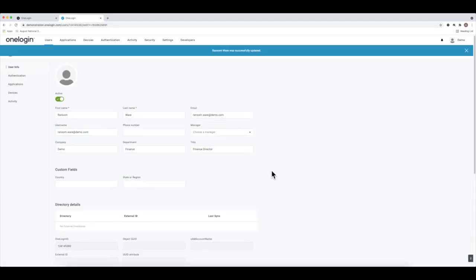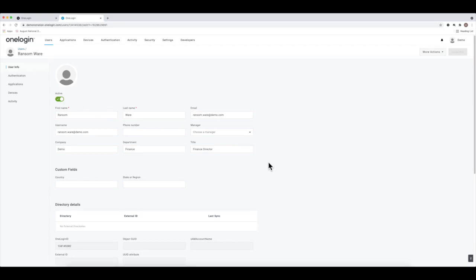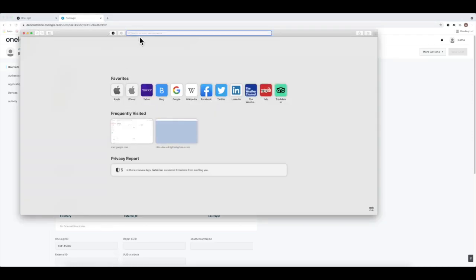Now, ransomware has never logged in before, and ransomware is going to have to register that MFA device because it's going to be required for him to log in in the future. So let's go log in as ransomware. I'm going to open up a different browser over here.